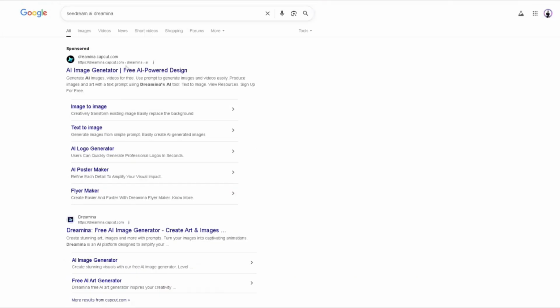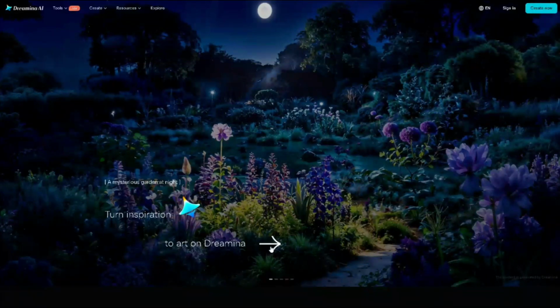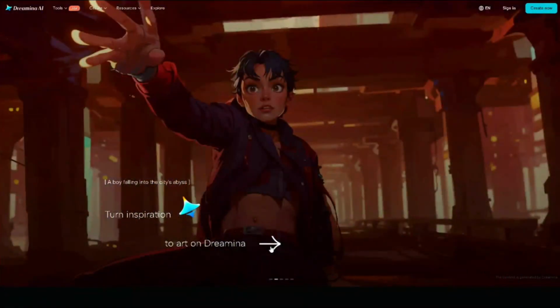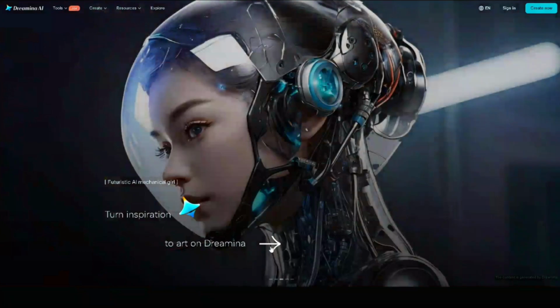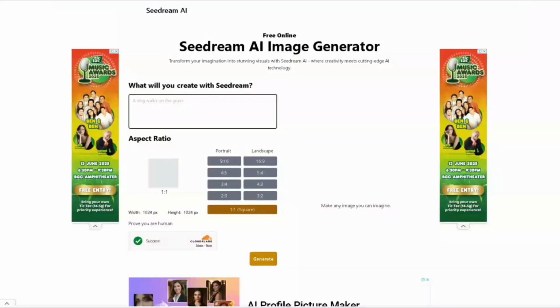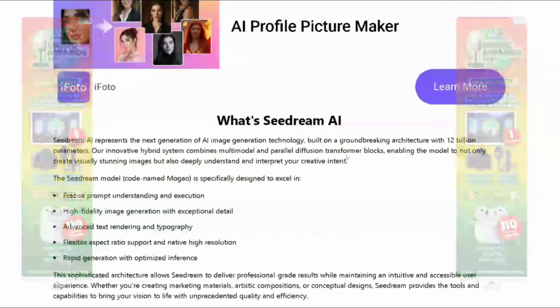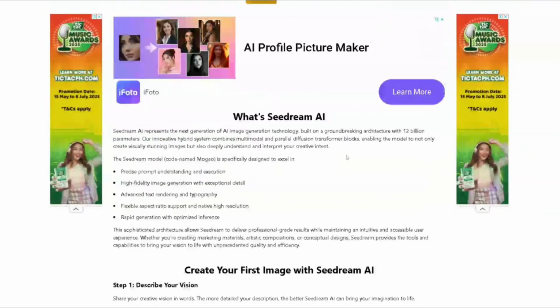In today's tutorial, I'll walk you through how to use Seedream 3.0, a powerful AI image generator developed by ByteDance, yep, the same company behind TikTok. Seedream 3.0 is gaining serious attention for its impressive image generation quality. Some say it's even rivaling GPT 4.0 in performance. In fact, it currently ranks just below GPT 4.0 on Hugging Face's leaderboard. And the results speak for themselves.